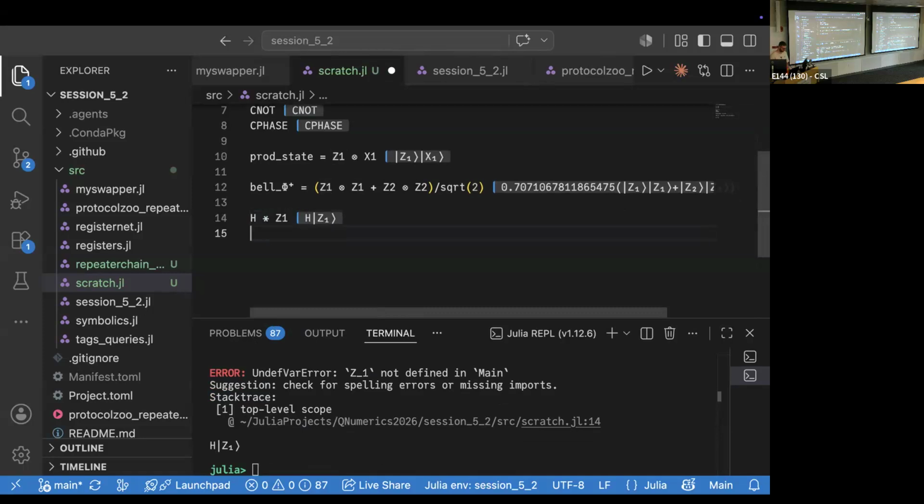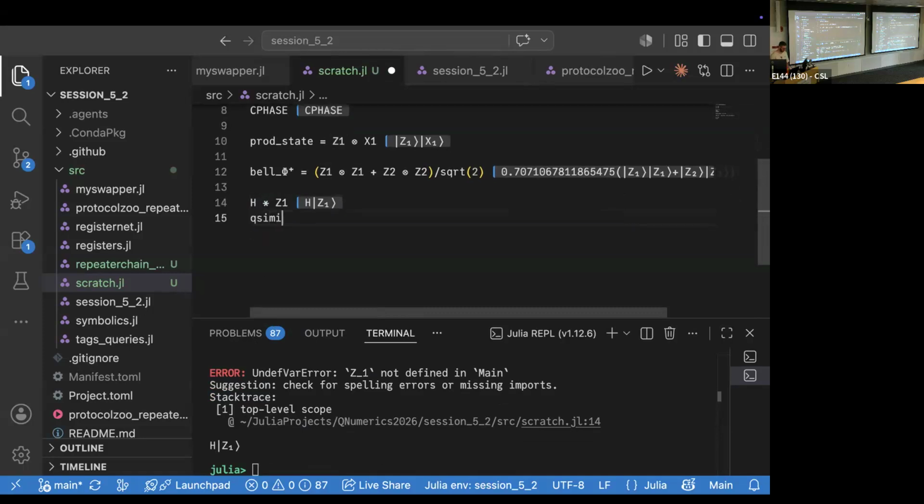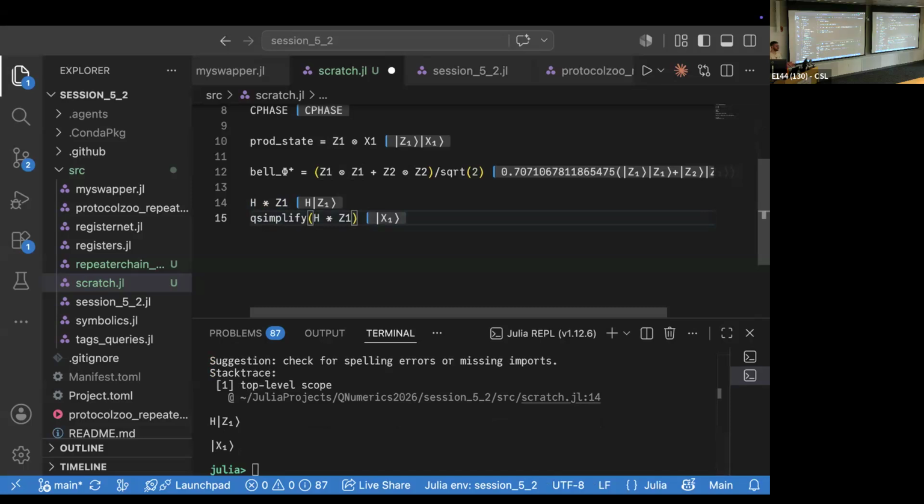So what we can do, we call qsimplify. Let's test this. And this turns into X1. So it's sort of a black box to simplify. You can use it to see if there's an easier representation for what you have already written down.